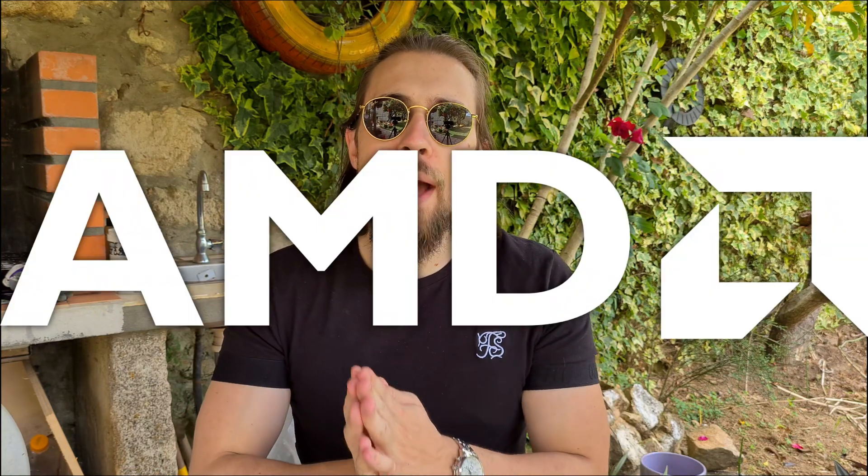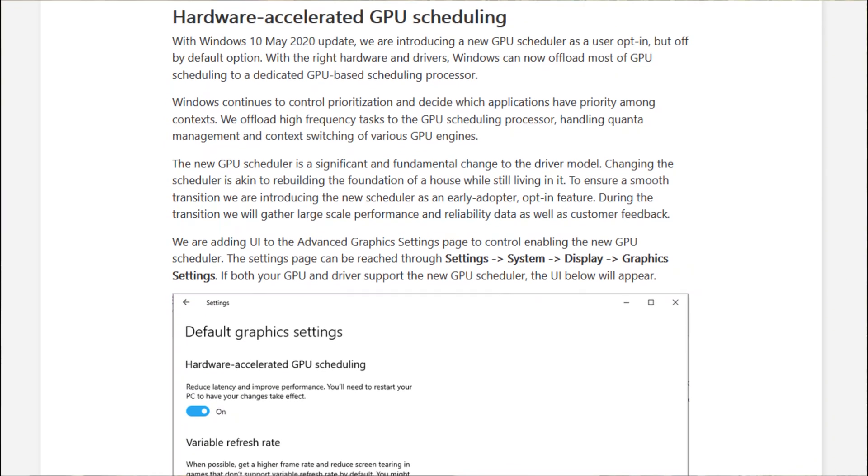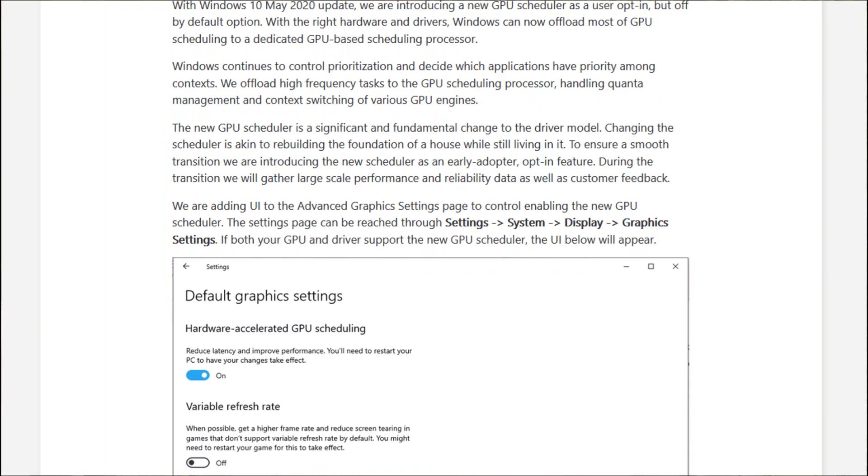Today's video is about one thing that AMD kind of forgot for over one year — precisely one year and two months. When I say they forgot, it's more like they put the project aside, and I don't know why. Nvidia has this feature, working properly or not, but they have it, while AMD actually ditched it over one year ago. The feature is HAGS — the Hardware Accelerated GPU Scheduler. The normal GPU scheduler is done with software; it's a mix of hardware and software, but mostly software.